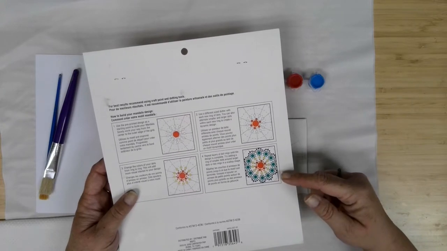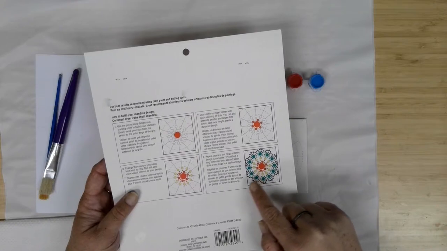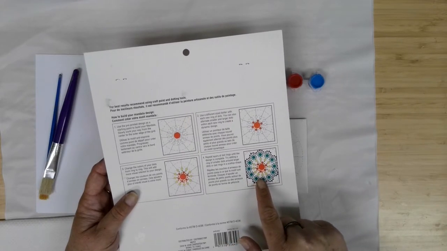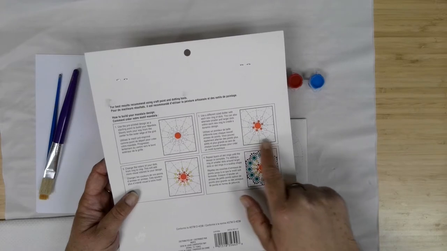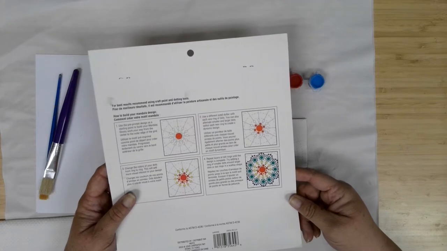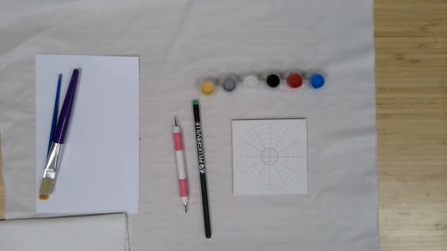And the fourth here is mentioning doing smaller dots around a larger dot or doing a scallop shape where you kind of do one color all the way along the outside as it works through. So I just thought those were some really cool details from the packaging to mention to you before we go ahead and get started.